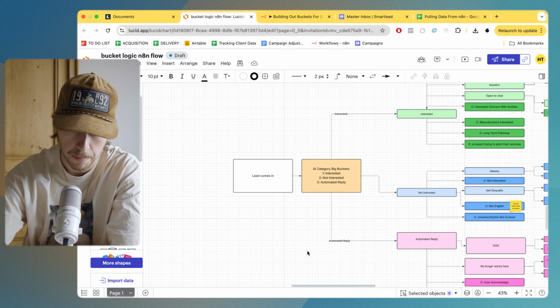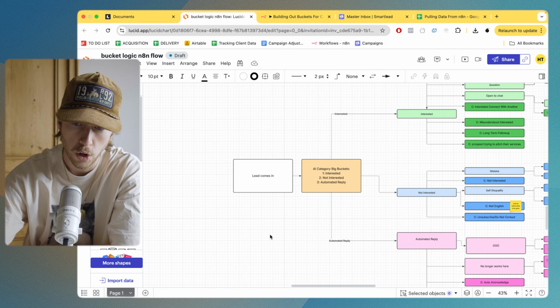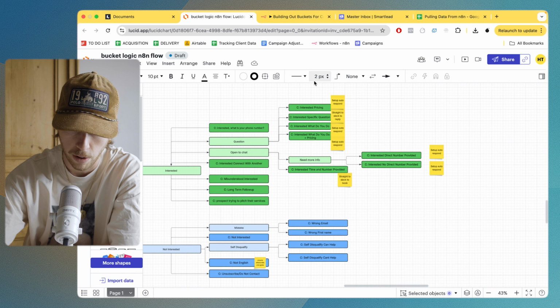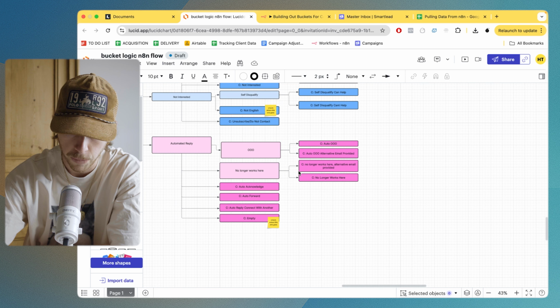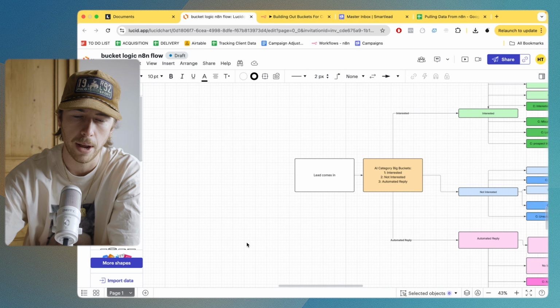When you're using AI to categorize, you're going to have a whole lot of different categories, and we've got 27 main categories.